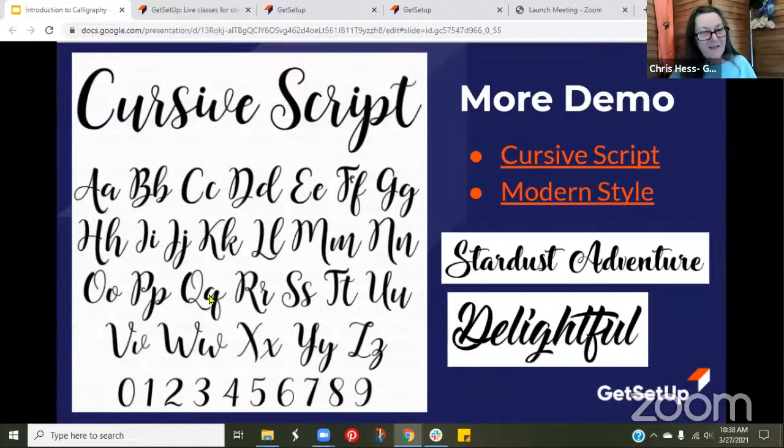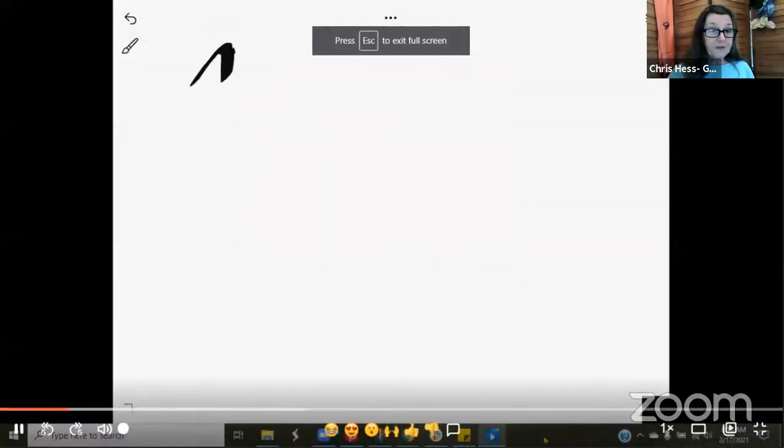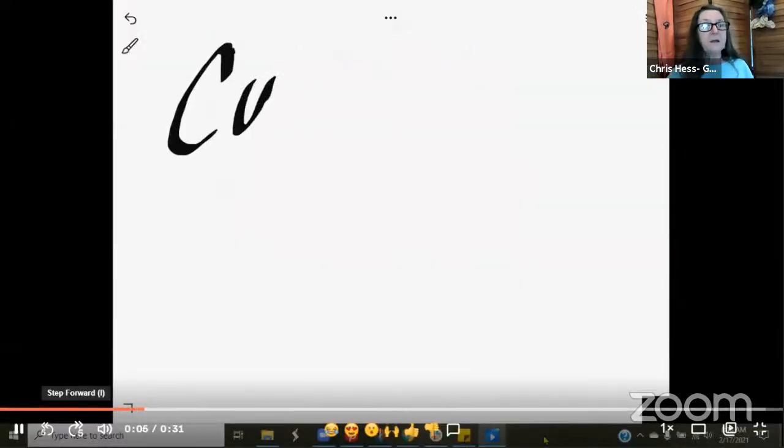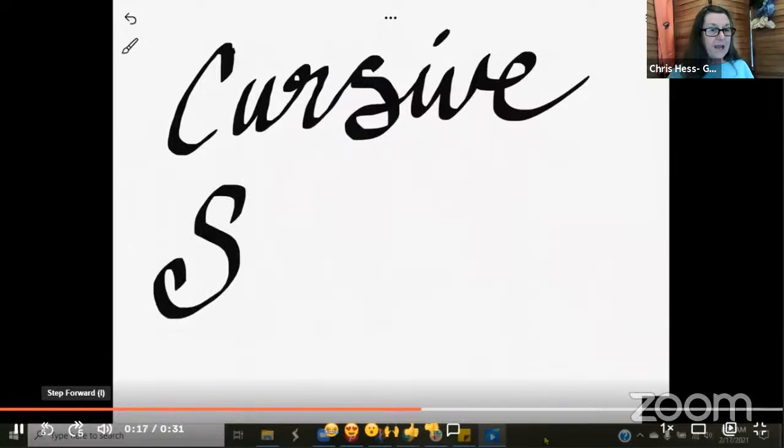I like to look at something like this, like I said, and then use that to try to practice pen on paper. It's just a good resource to try to mimic and make my own things with. And then if you want to do your own greeting cards or whatever, you can have fun playing with that. So here's a couple more demonstrations I put together using that same app on my iPad with a simple kind of scripted style. Again, see how there's thin areas and broad areas because of how the pen is putting the ink down on the paper, how it hits.